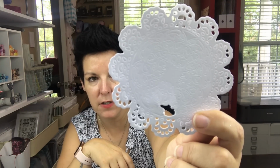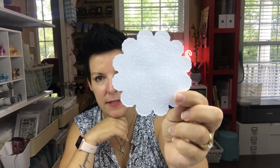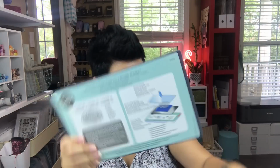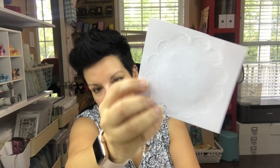So sure enough, this is how it looks when you run it through just a regular die cutting sandwich. So just like the base plate and then 2 cutting plates. Of course, that doesn't work very well. No surprise there. So I decided to run it through with the Basic Grade Precision Cutting Mat, which is this. It is a metal plate that's specifically used for making precision cuts using intricate dies. So I ran it through with that, and I always run it through twice when I do that, and it still didn't cut very well. And then I ran it through again with that and also a shim, and it still didn't cut very well.